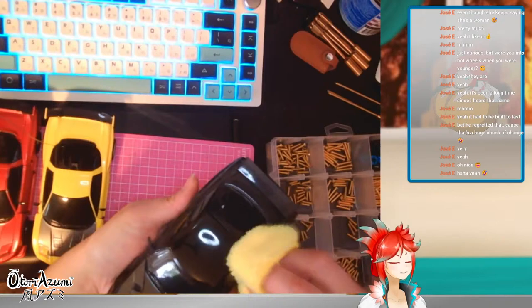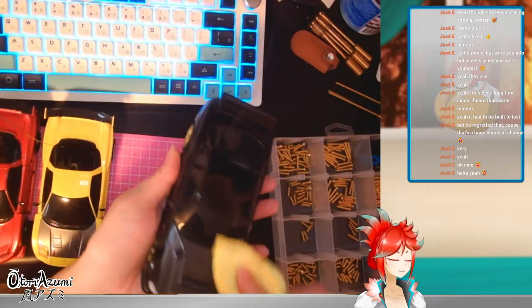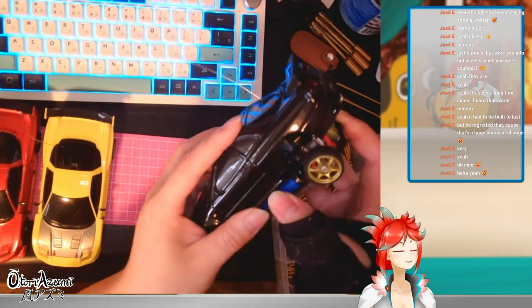You know, I used to be able to order new old stock of these body shells from Radio Shack. I would just go up to the counter and be like, hey, here's a part number of a product that you used to carry, or a product that you do carry. Let me buy that or special order that. And that's just how it went.